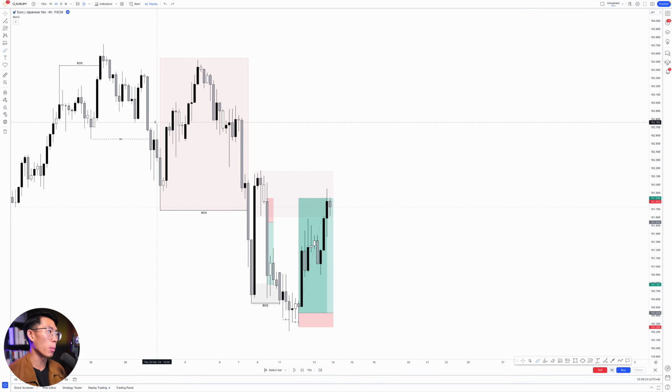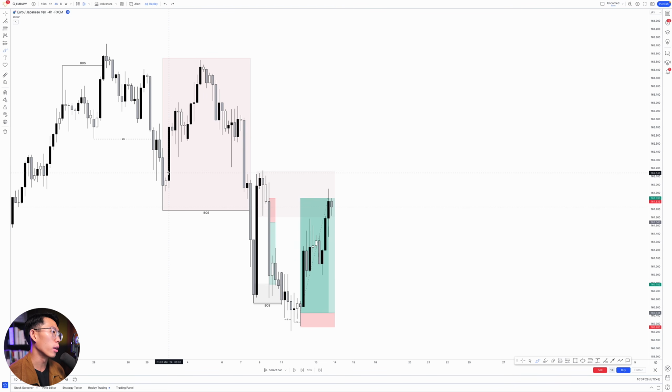Okay, so at this point of time, after this market shift, we do get a bearish break of structure to the downside, which pretty much confirmed to us that, yup, we are in the seller's market. Alright, so that is when I'm expecting price to potentially pull back. And where is it going to pull back to? Right, it's going to pull back to this previous supply range before going down even further.